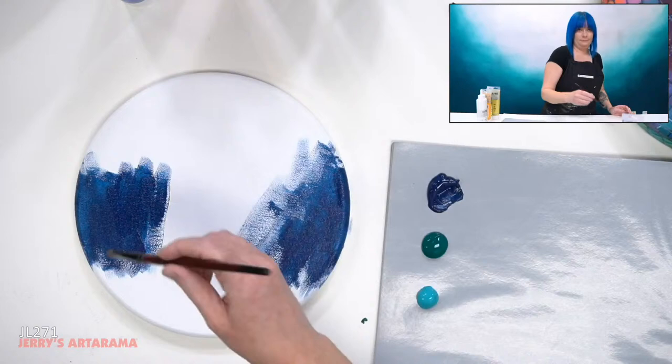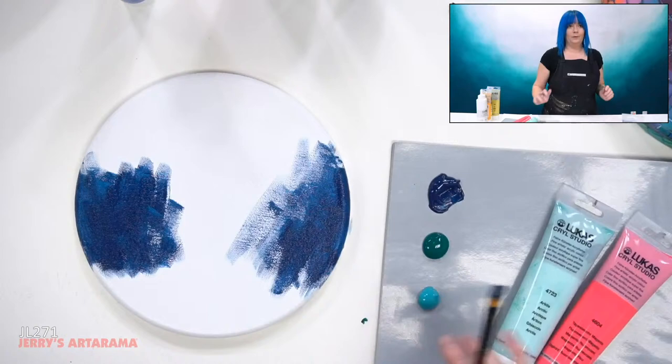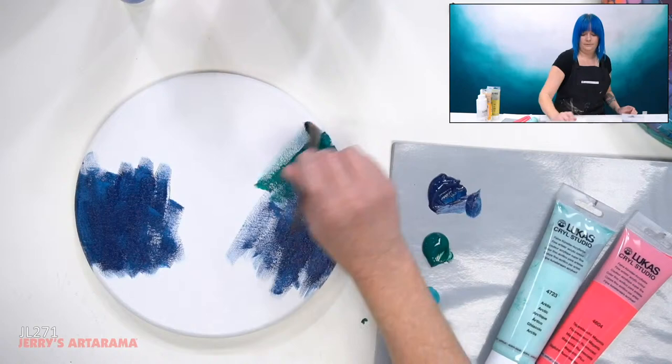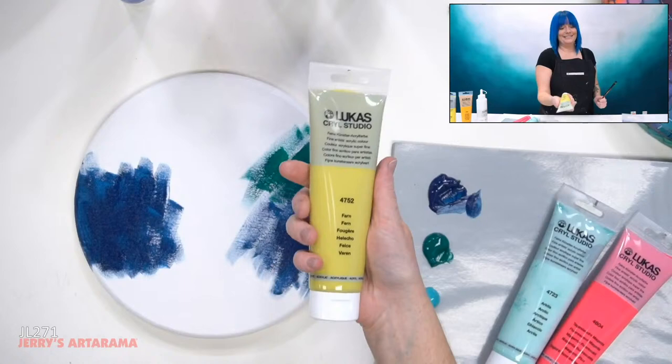Hot pink. Ice blue. Arctic blue? Is that what it's called? Yep. So those two. One more. Thalo. I already used the Thalo. The yellow. The soft yellow? Yeah. The green is the teal. The fern? This is fern. I do love fern. It's a good color. Okay, so those are our extra three colors.